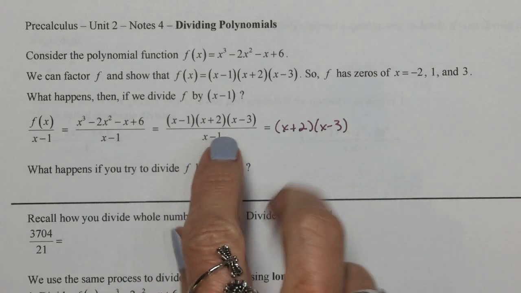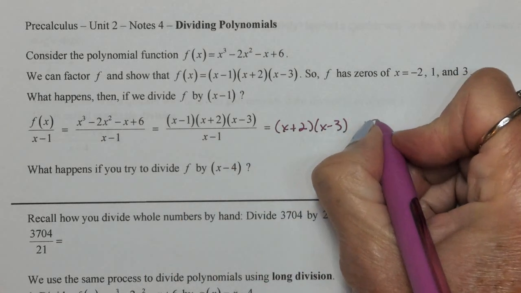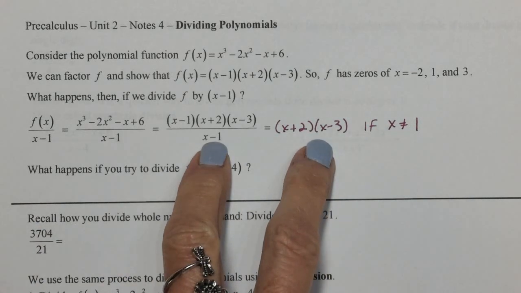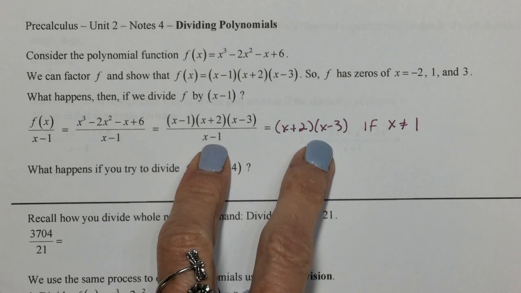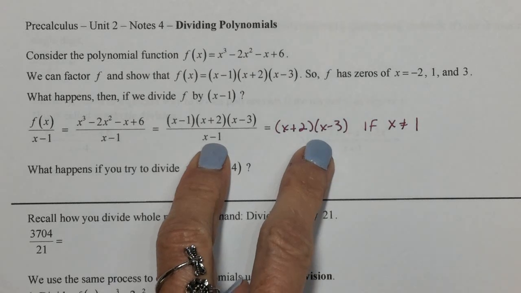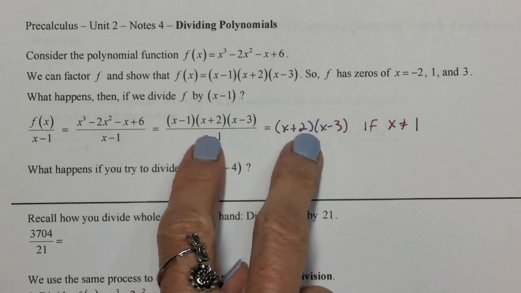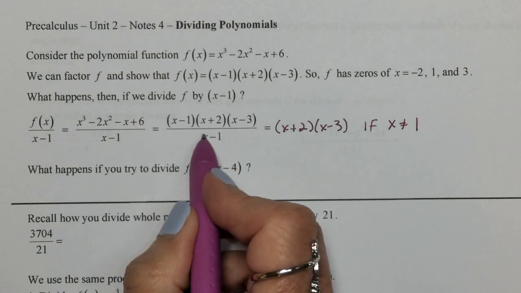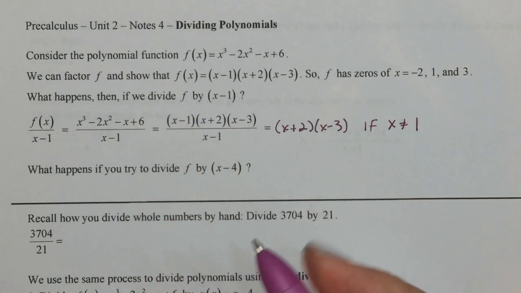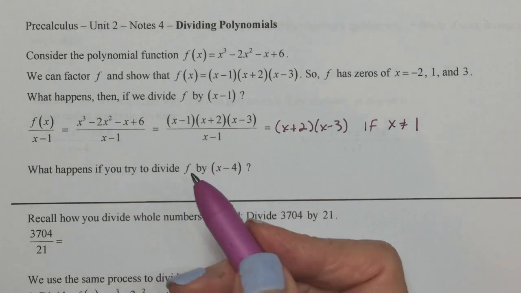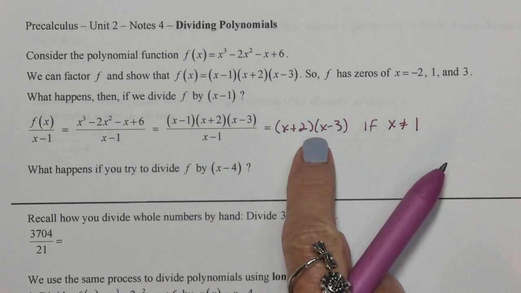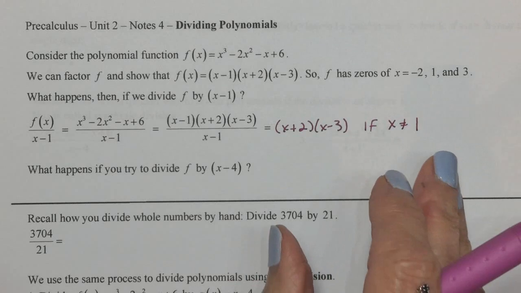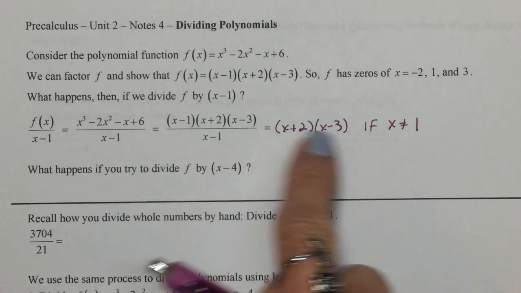These are equal if x is not equal to 1. These are true if x is not equal to 1. If x is equal to 1, then this is not true. Because if we were to graph this, it would be a parabola, but it would have a hole in the graph. It would have a hole when x was 1. If I were to graph this, there is no hole. It's just the parabola. So they are very, very similar. They only differ when x is 1.